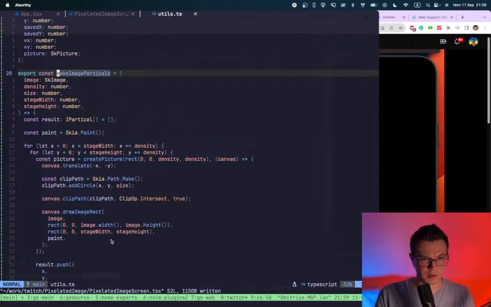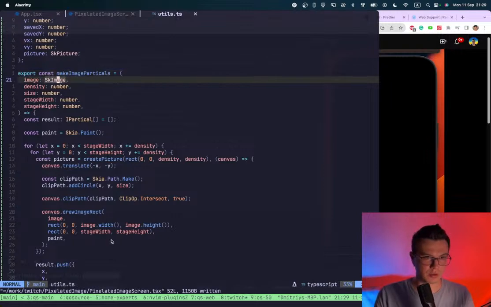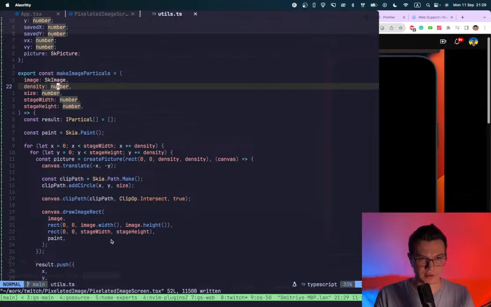If I remember it correctly, so image, density, size, stage width, stage height.